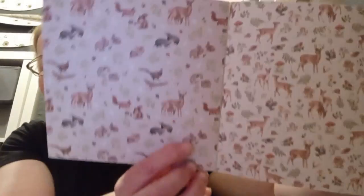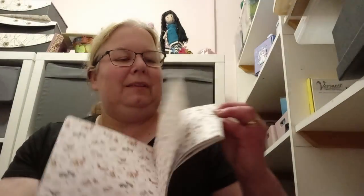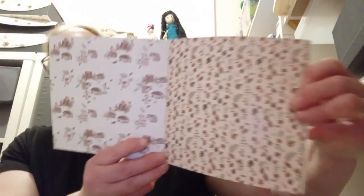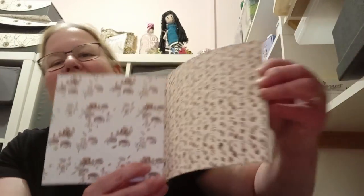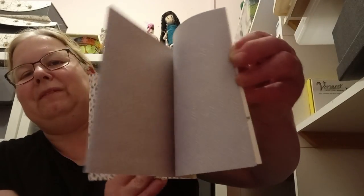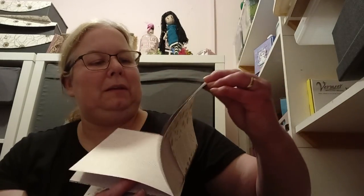This has really put me in mind of Autumn. When I think of Autumn I think of woodlands and the changing colours of the trees. I've got the herringbone pattern as well at the back — absolutely stunning pad. I've used that on my two cards and on my ATC.